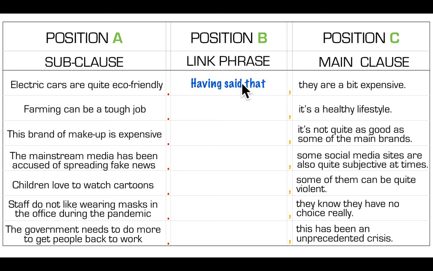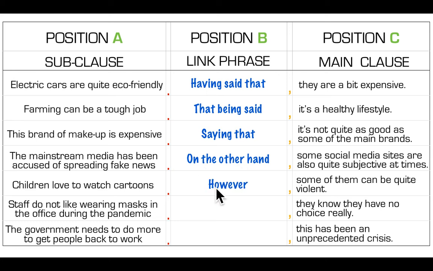So our first high value version of but is having said that. That being said. Saying that. Now these 3 phrases are very popular amongst native speakers, especially in formal scenarios like presentations, essays and reports and emails. Then we have on the other hand, quite a few students know that one, and then we have however, and that's very popular, everyone knows that one. Then we have mind you, at the same time, I've put these 2 sharing the same bedroom, and then we have then again.